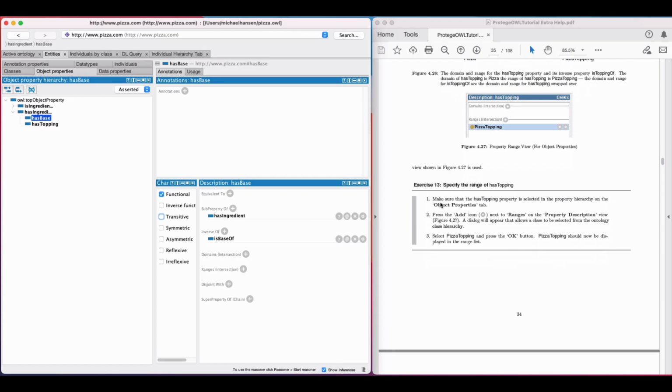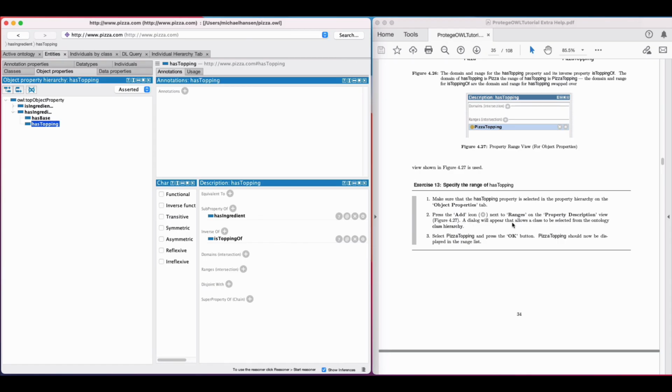Exercise 13: make sure that the hasTopping property is selected. We select hasTopping, and we click the range on the property view.